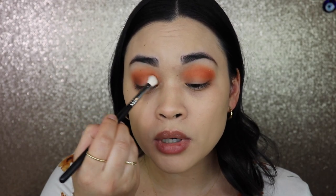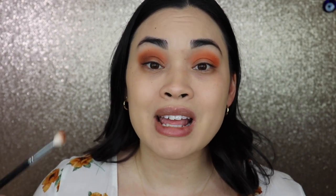Deepening up the crease with the shade Rich — adding a little to the outer corner. This is blending out really well; pack the corner first then work your way in. This look isn't super elaborate but it looks so good. Everything is blending so seamlessly — they pretty much blended themselves.